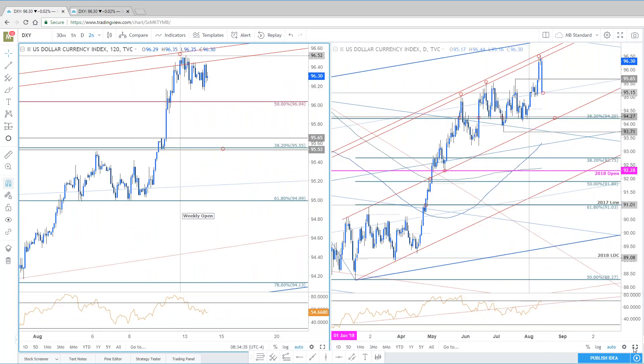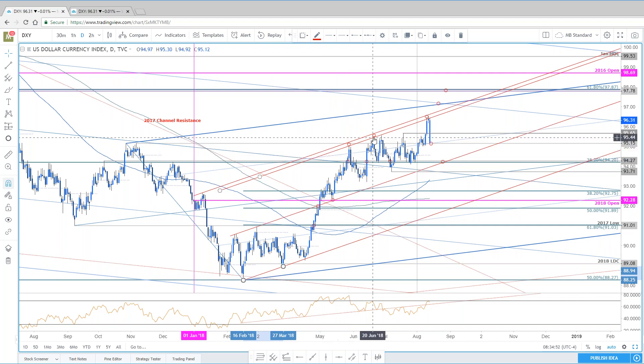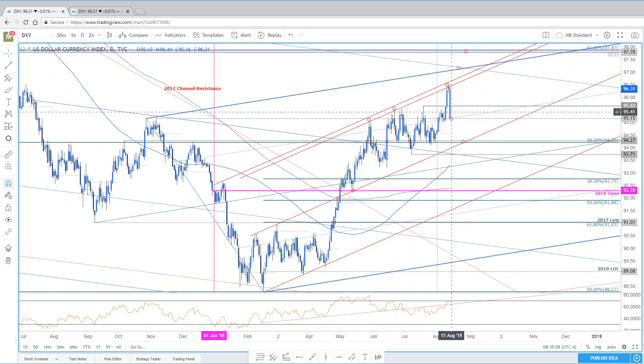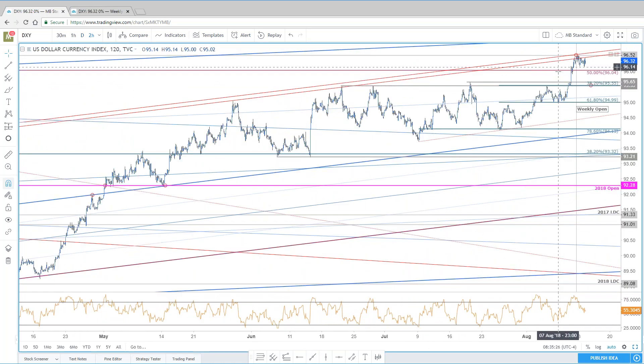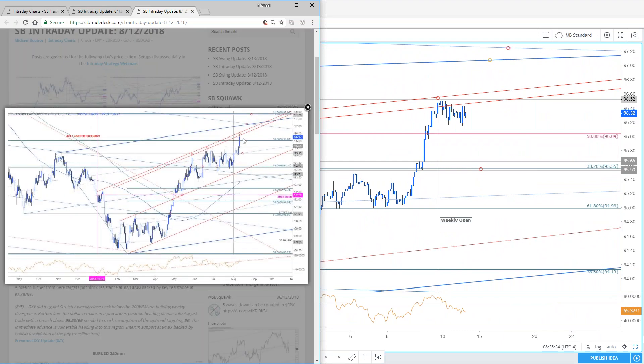Looking at this from the daily chart, here's the slope we've been following from the start of the year within the confines of this pitchfork. Basic slope support. Same parallels off the January highs and the highs we made late in May. Again, every single time we've touched this resistance slope or the slope region, we've seen a turnaround in price. If you're using TradingView, you might be noticing that the candles are all jacked up since the start of the week - there's some sort of bad tick. So don't mind all these daily stretches that look like they've already tested support at 95.15. We're basically still trading up against this upper slope resistance.